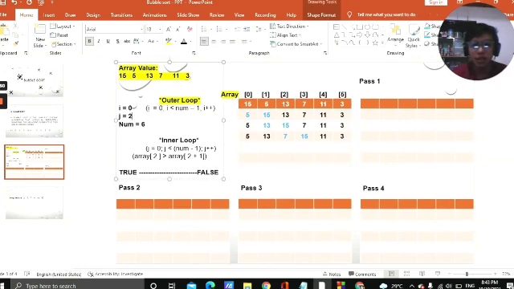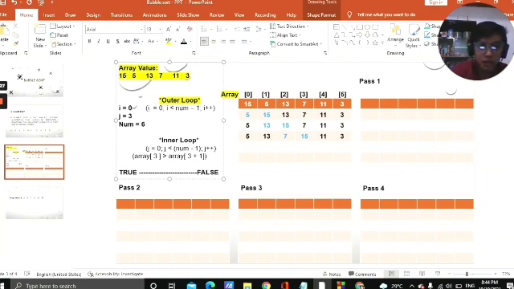Next, j will become 3. Is j equal to 0? False. Is j less than num minus 1? True. And increment. Our array index will become 3. Then is array 3 greater than array 4?